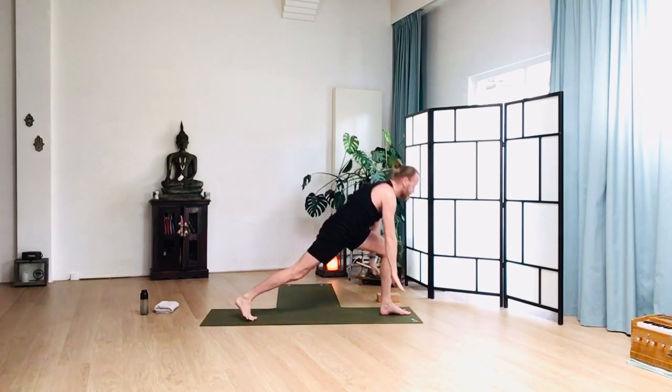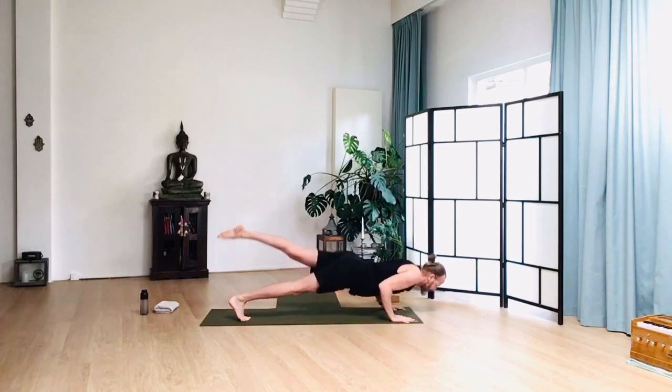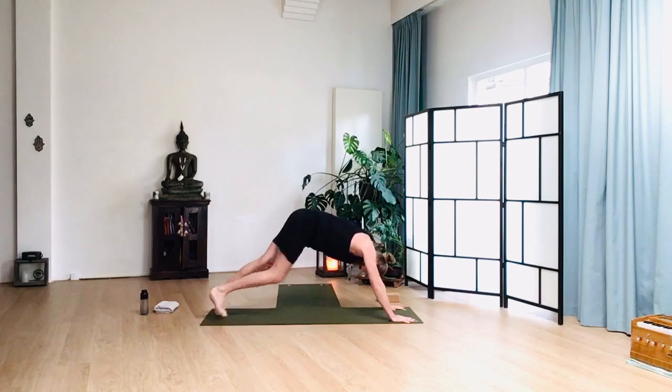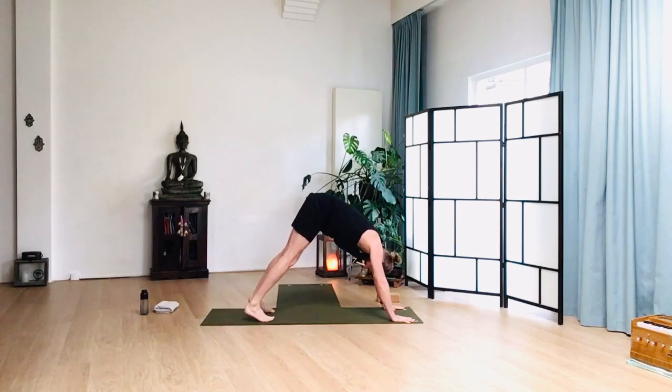Bring the chest forwards. See if you can bring the tailbone a little bit more down. Knee stays deeply bent. Inhale. And exhale. Inhale, circle the hands back to the mat. And go for Vinyasa. Upward facing dog. And back to downward facing dog.